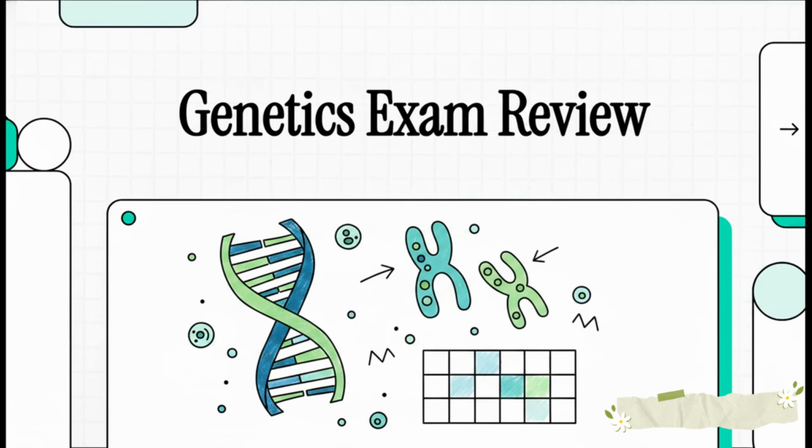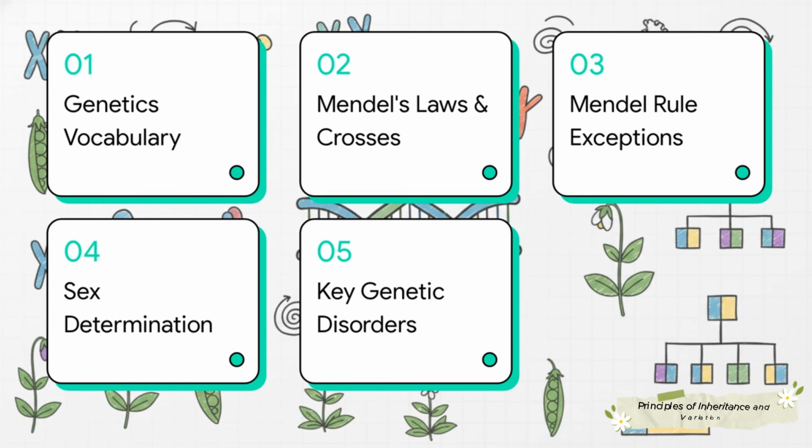All right, let's just dive right into this ultimate exam review explainer. We're going to cram absolutely everything you need to know about the principles of inheritance and variation so you can completely ace your test. If you're prepping for your genetics exams, you are exactly where you need to be. We're taking all that dense textbook material and breaking it down into exactly what you need to know to maximize your score. So here's our study blueprint for the session.